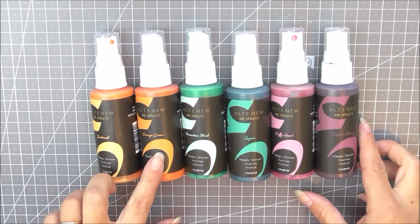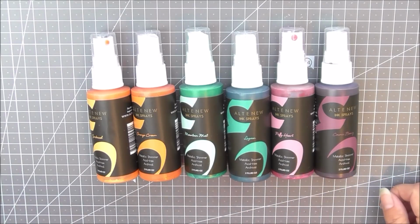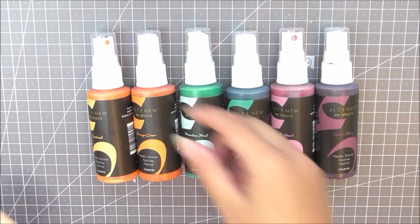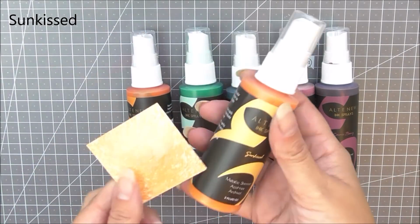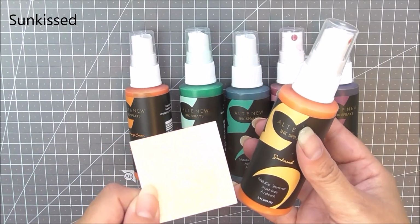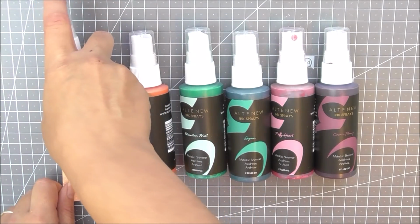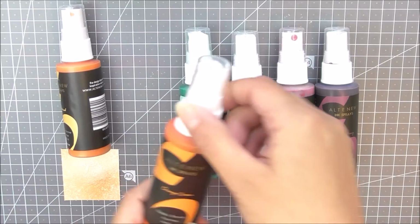Then we move on to our new beautiful shimmer spray ink. So we have 6 new colours. We do have the beautiful Sunkissed, and you can see how beautiful that does look. So it does give a shiny effect when you do put it into the light. It has a pearlescent mica within the ink that's in there.